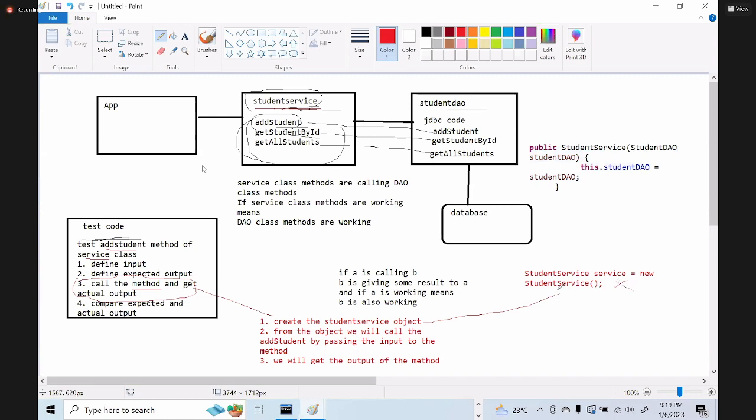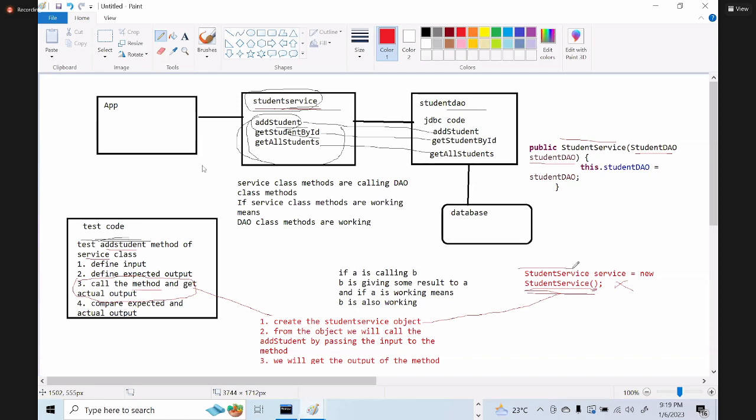You'll get a compiler error, because this is a default constructor which doesn't take any parameter, but our student service class takes a student DAO as an object. So if you call it directly like this, this will not work.